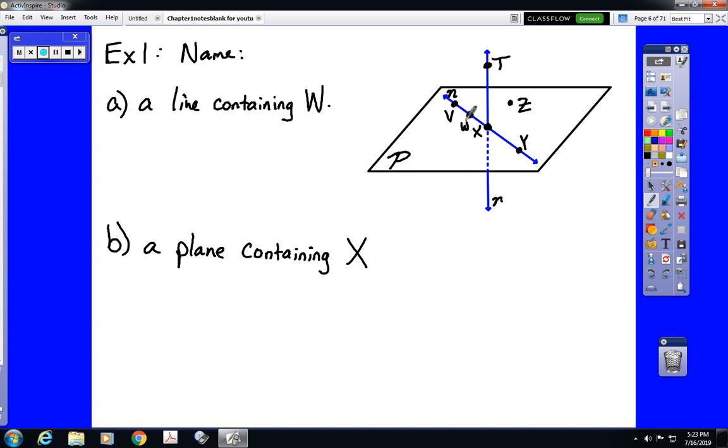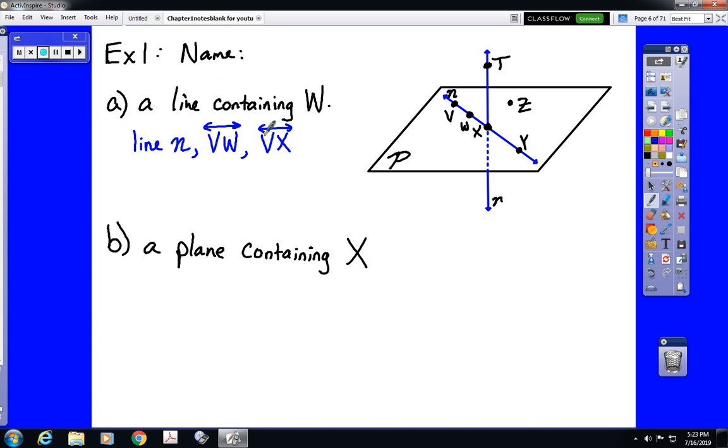So here's point W. It is clearly lying on this line. Okay, so here are some example answers, and there are actually quite a few answers to this problem. First thing we could use is line N, which is the cursive letter there on the edge of that line. See it right there? It indicates that we can name the line with that lowercase cursive letter. Or we could use any 2 points on that line. So we could say VW, we could say VX. We don't even have to use W because W is on that line. There's a lot of other options.